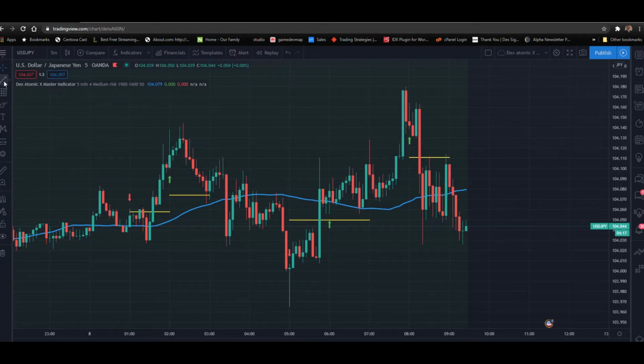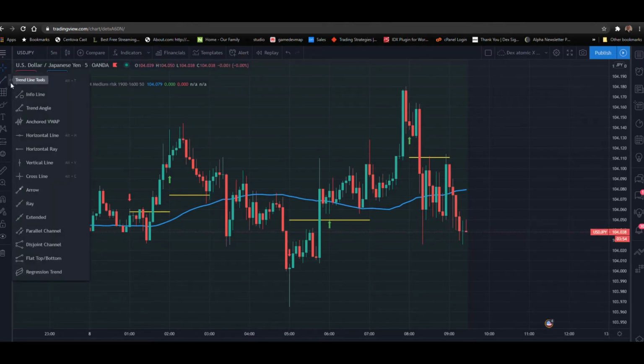The first one is going to be the trend line. If you hover over it, you see it says trend line, and it'll give you a little explanation of what it is. It's just a trend line, but then it also gives you what they call a keybind. If you have extra information, like Shift will straighten the line out, and I'll show you how that works here in a second.